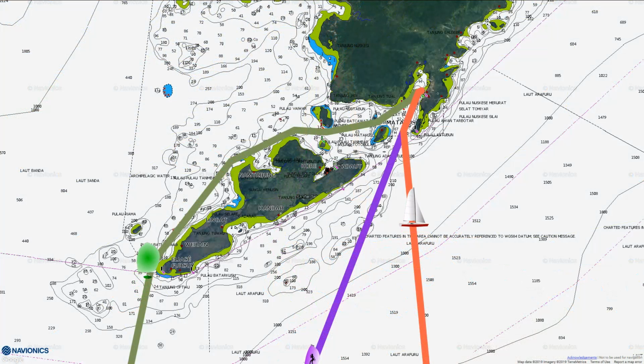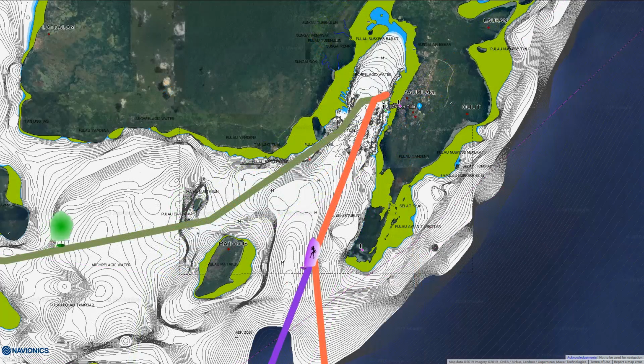There's no requirement for the route through the outer islands and the Tanambars on the way into Sumalaki, but the simplest route is usually just to stay on the eastern side and go straight into Sumalaki harbour. There are a few fish traps, as we call them, on the way into Sumalaki. These are very big floating wooden platforms. Better lit than they used to be, but they can still be an issue for yachts at night.